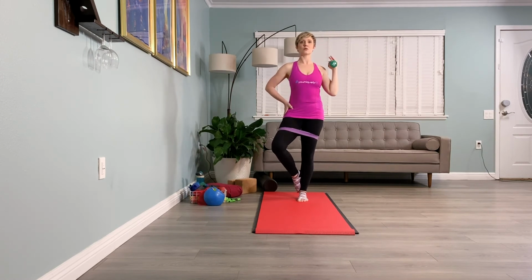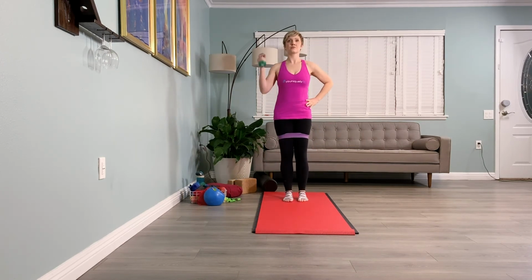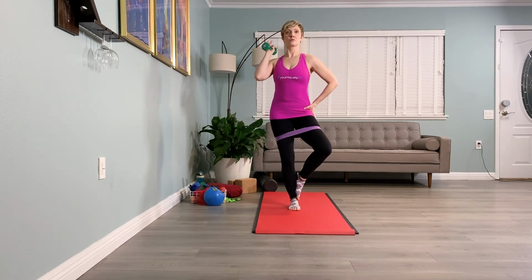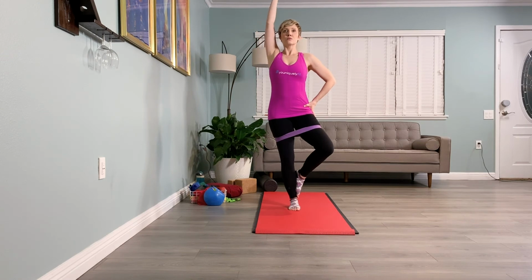Exhale it down. Inhale, lift. And exhale, lower. Go ahead and hand that weight to the other side, and you're going to now step that leg forward. You can really travel through space and challenge your balance, finding the balance immediately in tree pose, bringing the weight up to the shoulder. Inhale, press overhead.